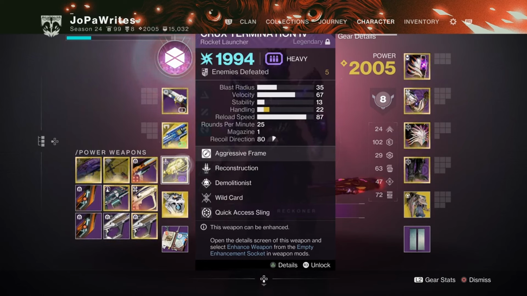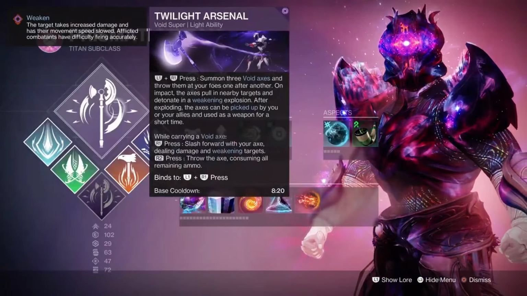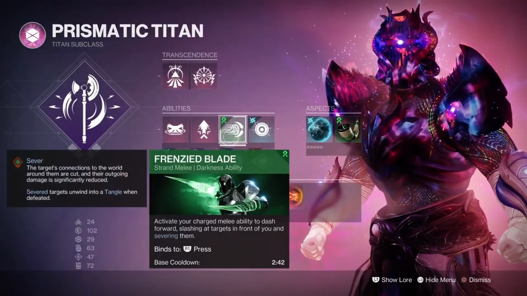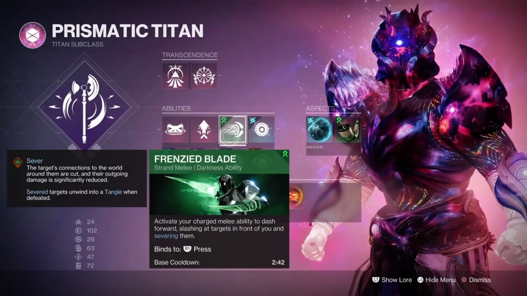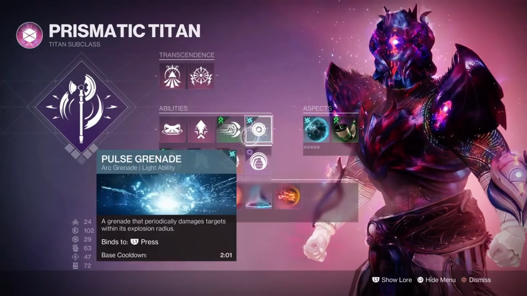I just found that this is very helpful when I am doing DPS, and I really like the gameplay loop overall. Now, as far as my subclass, I am using the Twilight Arsenal, but you can use whatever favorite super you have here. It doesn't really matter. Then we've got the Frenzied Blade. This one has a long cooldown, so I was kind of hesitant on it, but it is nice to have 3 different charges. Just try to keep one in the bank to use before using your Pulse Grenade.